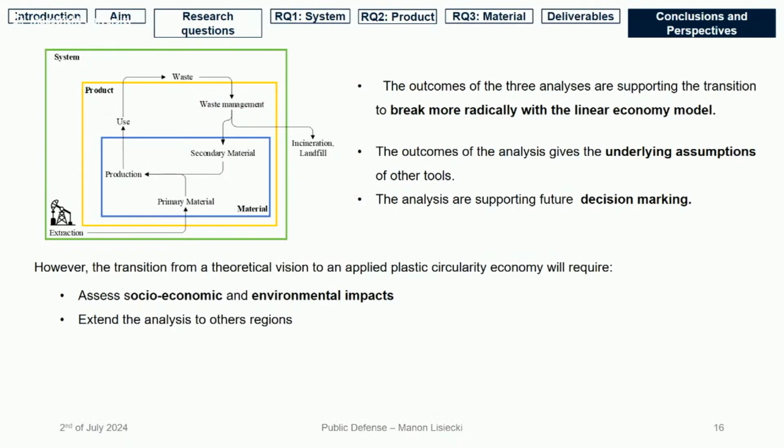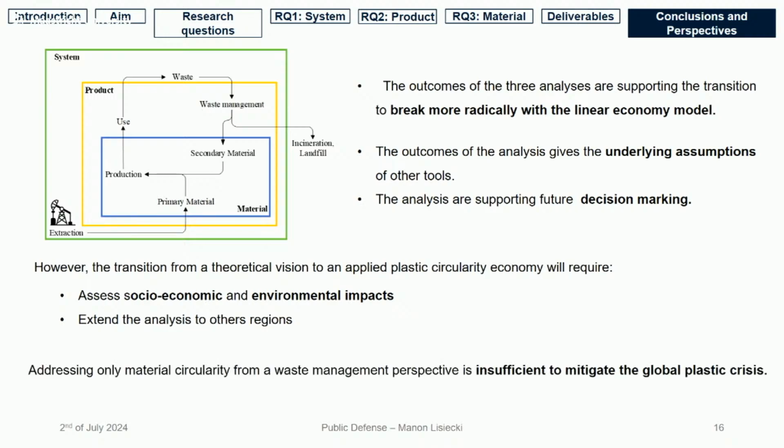Plastic is also a global issue, so in order to tackle this global issue, it will be needed to extend this work to other regions than Europe. And finally, I want to bring your attention to this point, that I focused on material circularity in this project, especially the waste management system and the recycling, but it will not be enough to mitigate the global plastic crisis. If recycling is part of the solution, it will definitely be needed to drastically cut plastic production and improve the measures for reducing, preventing, and reusing plastic.